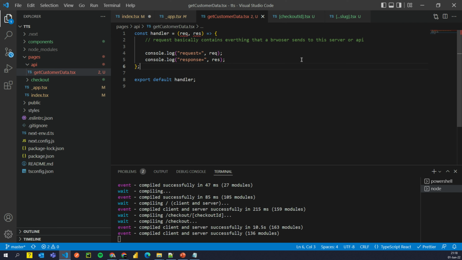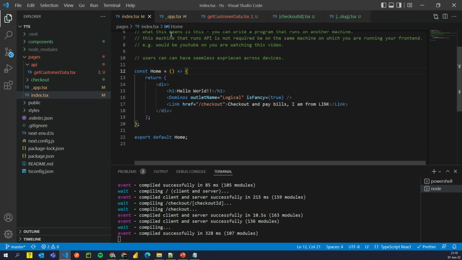Also, TypeScript is complaining that the type of this is not defined. Do you want to have a quick fix? Let's try if it's able to figure it out. It says any, which is not the best representation. I'm going to come back to this and we'll see what the exact object name is.